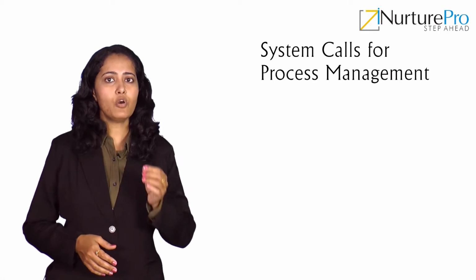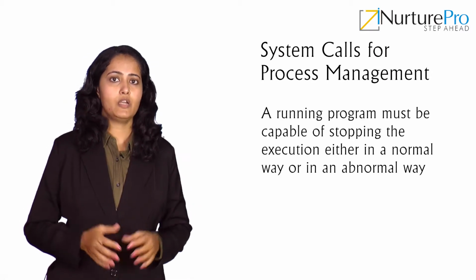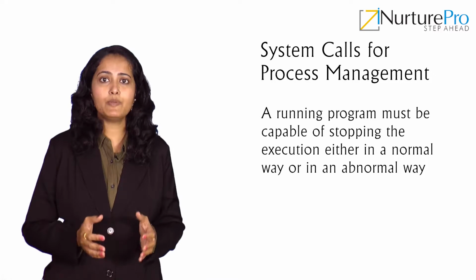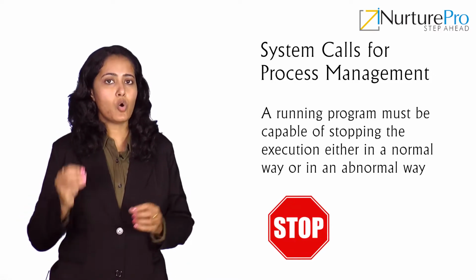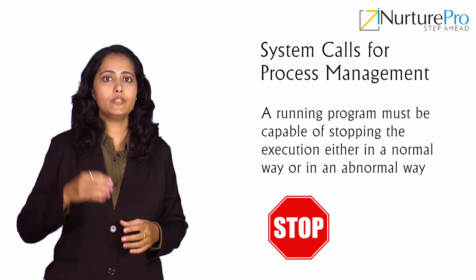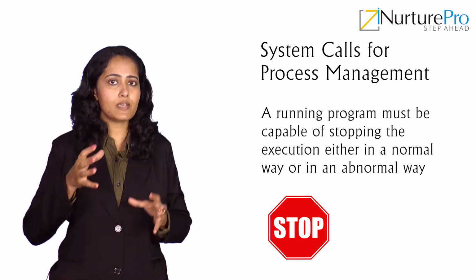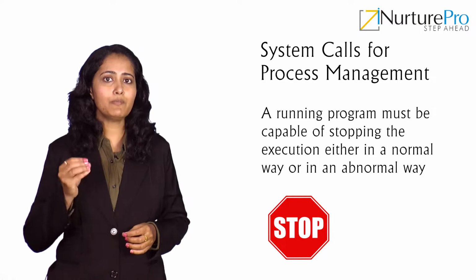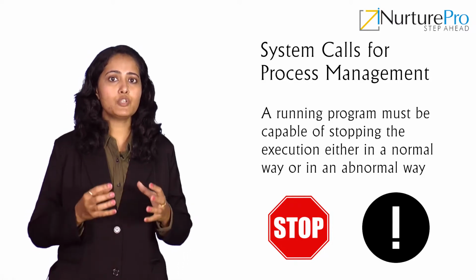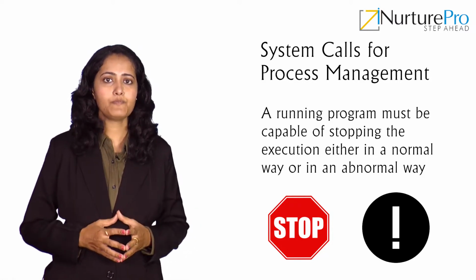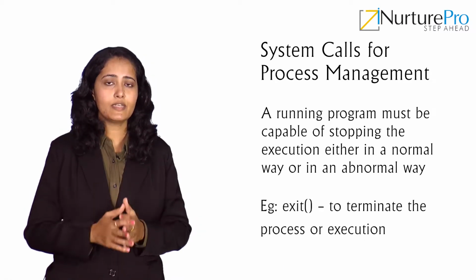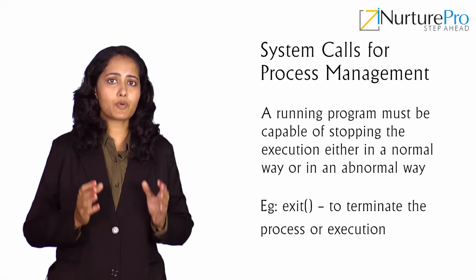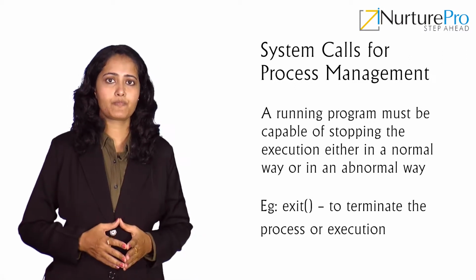System calls for process management. A running program must be capable of stopping the execution either in a normal way or in an abnormal way. When the execution of a program ends abnormally, one can take the memory dump and examine it using a debugger. For example, exit() to terminate the process or execution.